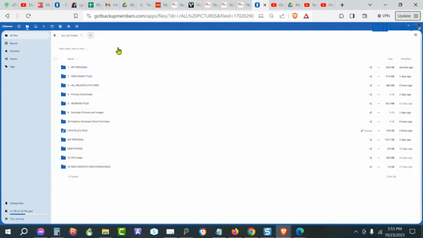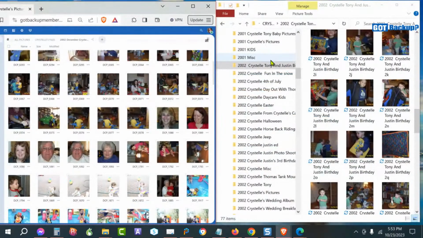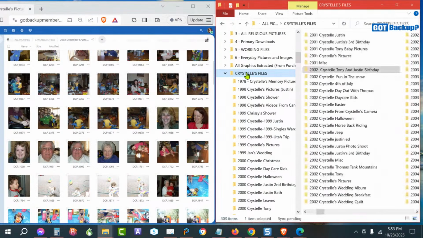But I want to show you something that I've been doing. Because I don't want to give half of my space up to anyone else, and I'm kind of a space hog, as you might notice. I've used up a lot of space already. I made a whole folder that is my daughter's stuff, and I'm actually adding to it as I go along. So what I'm going to do is open this just so you can see what I'm talking about. And this is looking just like my hard drive. If I actually come down here, you can see this is the folder I'm using right here. This is the same thing that I'm uploading into that computer.